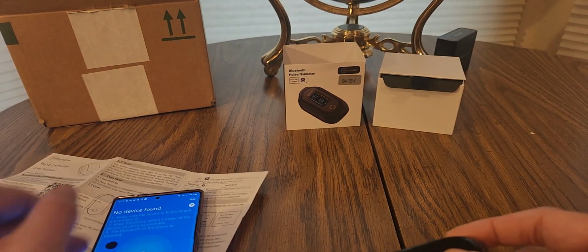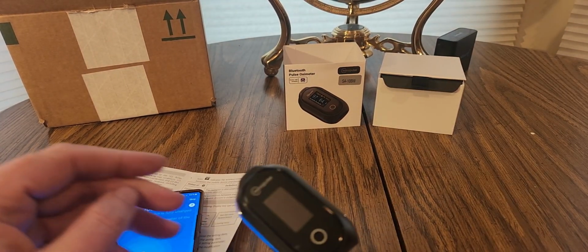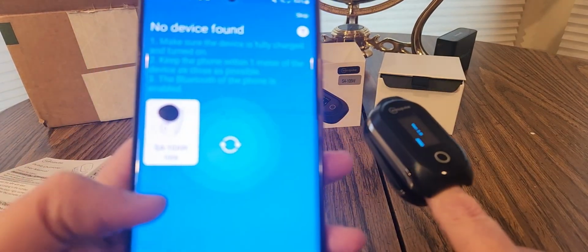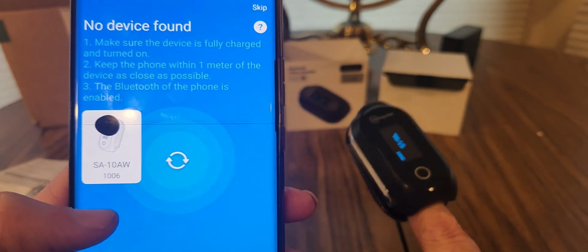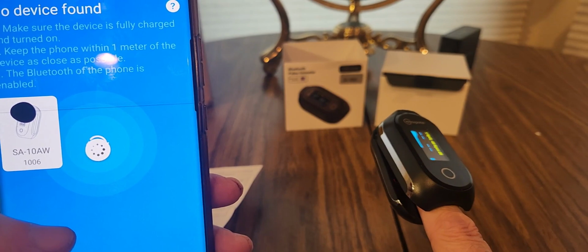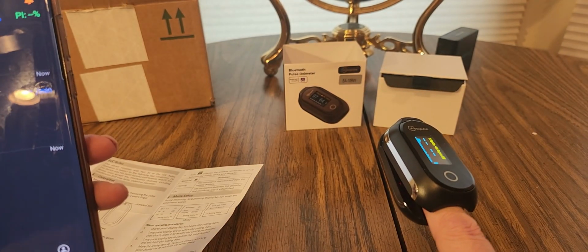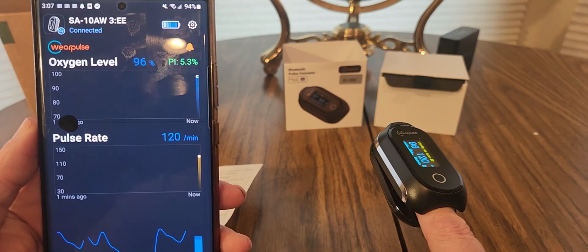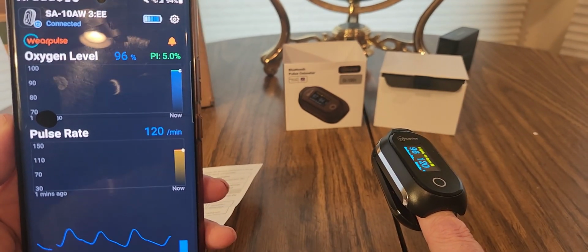Maybe I gotta put my finger in it. Turn it on. There we go. So once you get it, put this on your finger, and then it will connect to it. Whoa. Pulse rate, oxygen level. I think I'm alive.